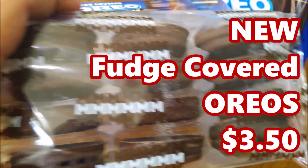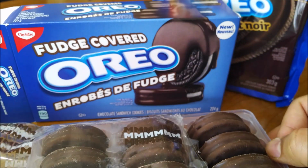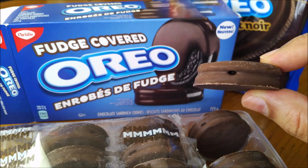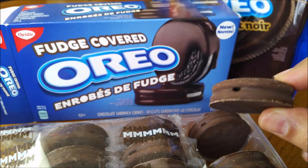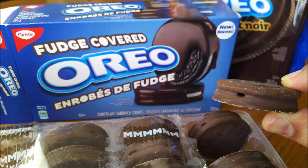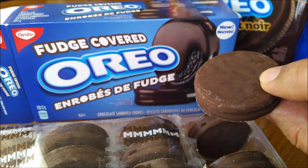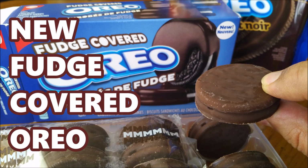All right, let's crack this package open. Okay, so we have this cool tray in here, which keeps your fudge-covered Oreos protected at all times. And this is what a fudge-covered Oreo looks like in Canada. Let's do that quick sniff test. Okay, I seem to remember something like this growing up in my childhood. When Oreo came out with a chocolate-covered cookie, I thought it was the best invention ever. And in the picture, it actually kind of makes it look like it's a dark chocolate. But here, in real life, as you can see, it's just a regular type of milk chocolate. All right, here we go. It's the fudge-covered Oreos, all new from Christie in Canada, going in.